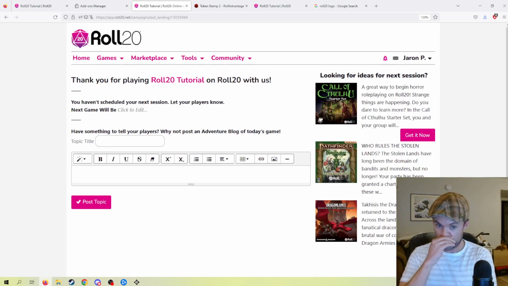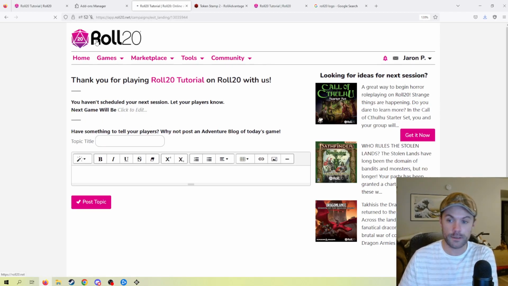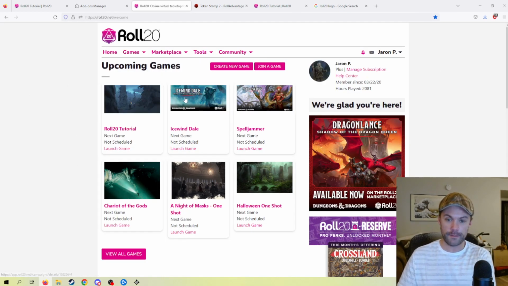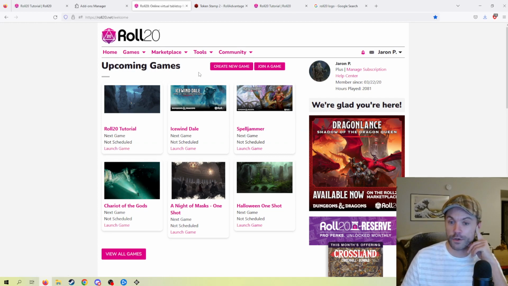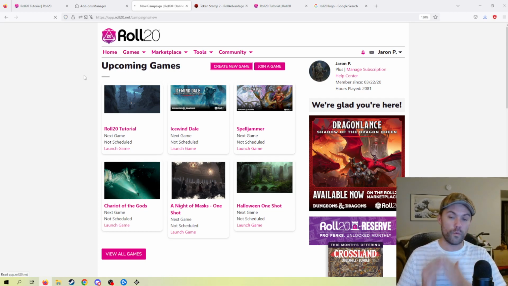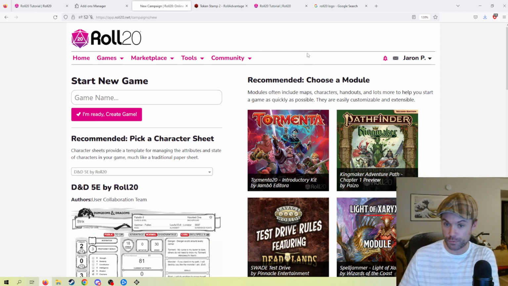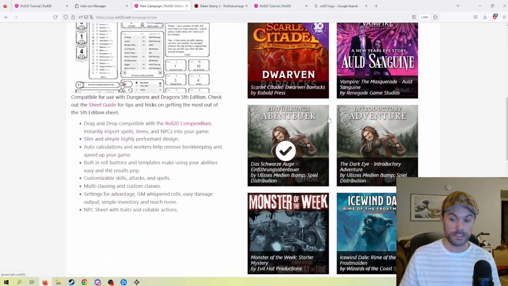So to back out of this, I guess if we were to start right from scratch and we're to exit Roll20 and go to the homepage here, we do need to have an account registered. We're going to see all of the games here. Likely you're going to create a new game, and at the new game creation screen, you'll have a couple of options. This is the one and only spot that you're going to see where you can add a module to a campaign. So for example, if you have purchased a module and want to add it to your game, this is where you're going to do it.